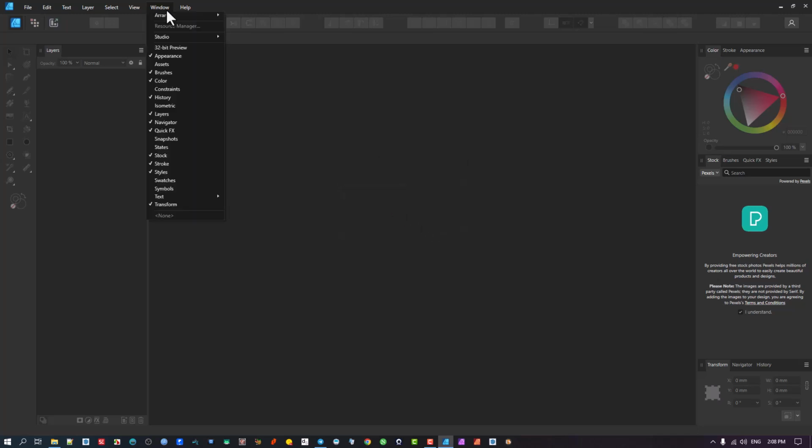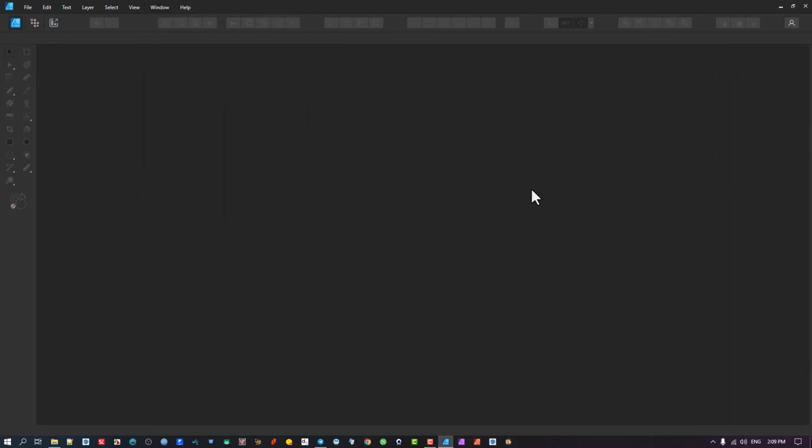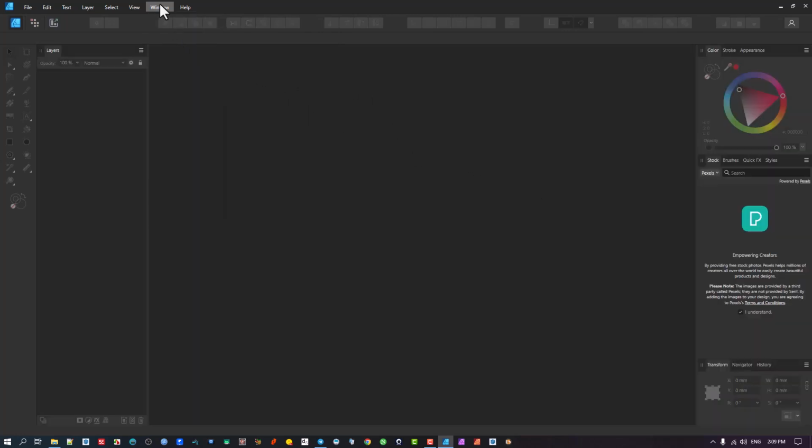Okay, so I'm going to just go back here and show you that if we look at the bottom here, we can hide these panels, but this is a temporary measure. You can go Shift H and Shift H to bring them back again. So let me just show you that. If I click Shift H, they disappear. Press Shift H, they come back again.